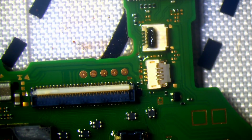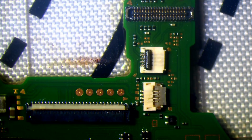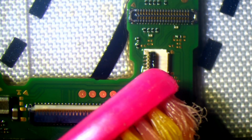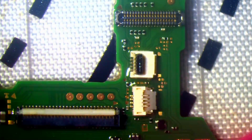And then we're going to do the same with this one as well. I'll just get that warmed up. And you see how that connector's not moving? The clasp on the connector. It is now, but not freely enough to the point where I'm comfortable with saying it's okay. Honestly, judging by how bad it looked, this is actually really straightforward so far. I'm probably going to regret saying that.